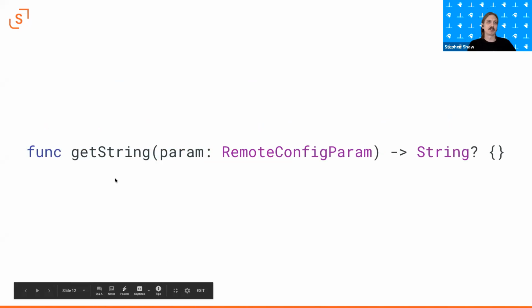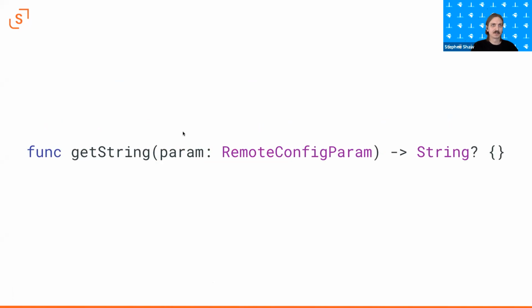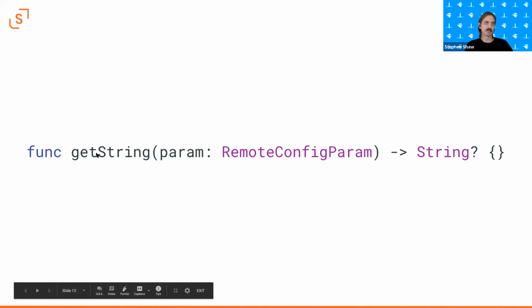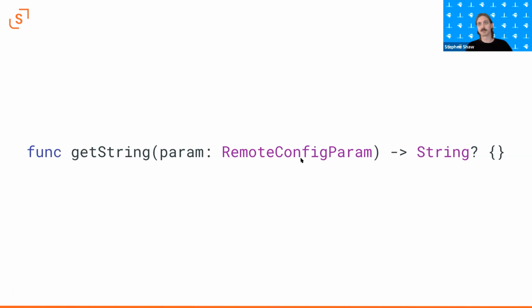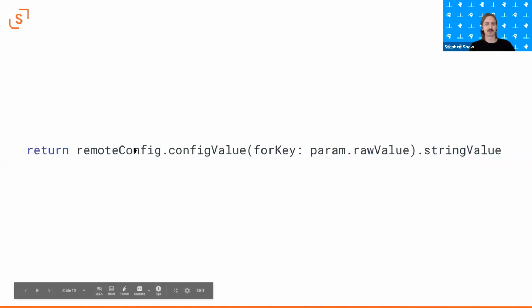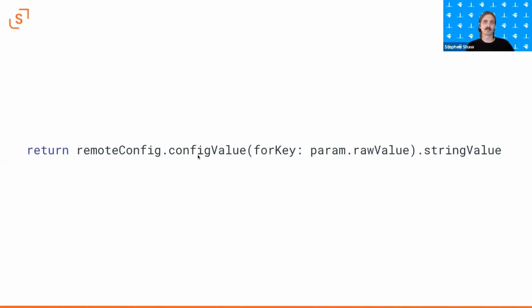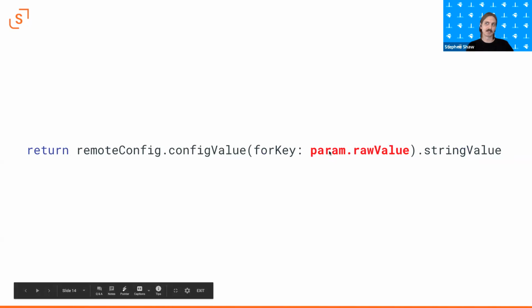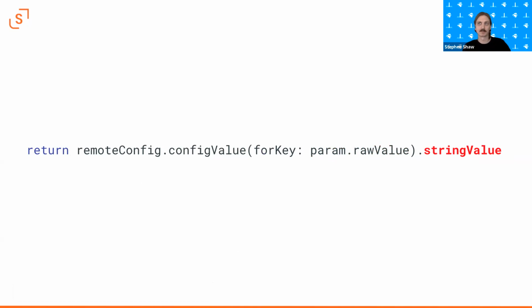Stepping to the next slide. This is going to be our core utility helper to actually access what's in our remote config parameters. You'll see that it's just a basic function called getString. The type for the param is the remote config param enum that we just created, and it's going to return an optional string. And just for readability's sake, I broke the return into a new slide here, but here you'll see what remote config is actually doing. It offers this helper to do a key value lookup based on the raw value of the param, which in this case would be maintenance. And then it goes to access the string value, and that does return an optional. So that's why the function was returning an optional there.